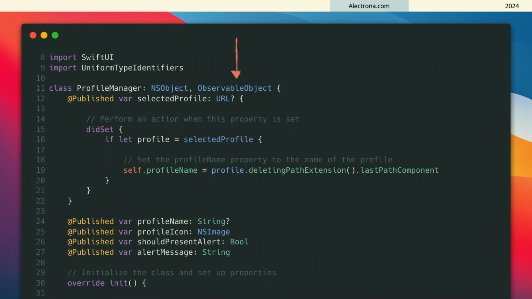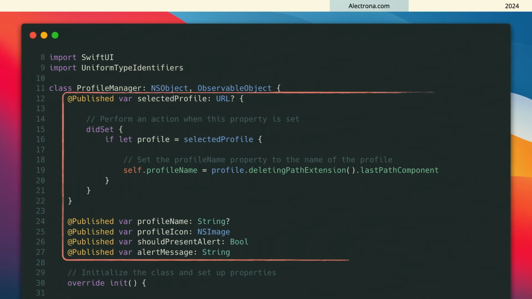Typically a data model, you would want to conform to ObservableObject so that something can observe the changes that are happening. The view is going to observe the changes that this view model publishes to the view, if that makes sense. I think it will as we move on.